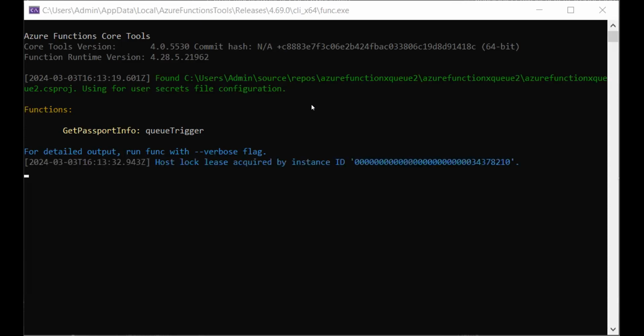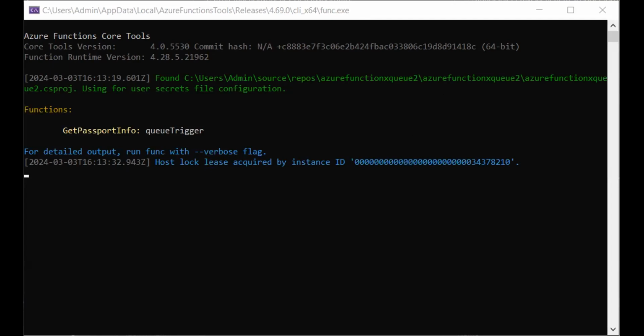The moment this function is running, if there's any new message in my queue, any request for a new passport added to my queue, then this function will get triggered and it will pass it on to the table storage. It will do some kind of validation, even though I am not really performing any real checks, but it will then pass it on to the table storage. So you can see it is running now.